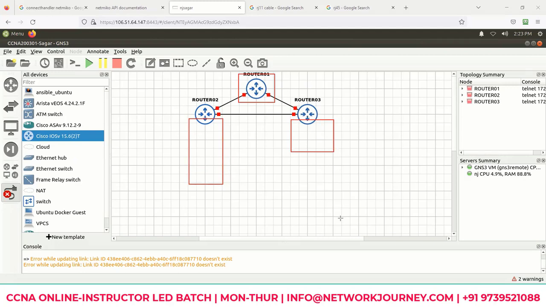Just keeping the cables doesn't mean that they start talking. You should also configure the software which is present inside it. You have to give the necessary IP addressing, necessary protocol. Then it will start recognizing that this is the person who is connected to me.